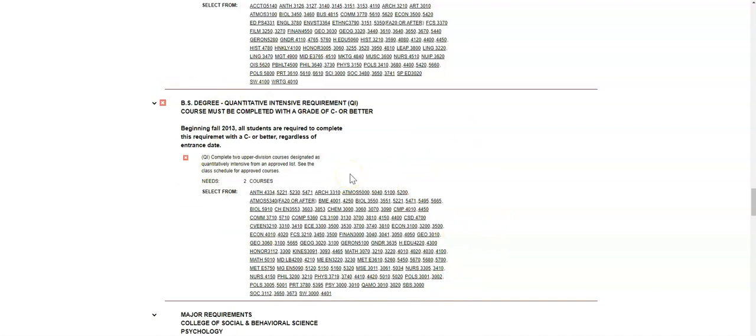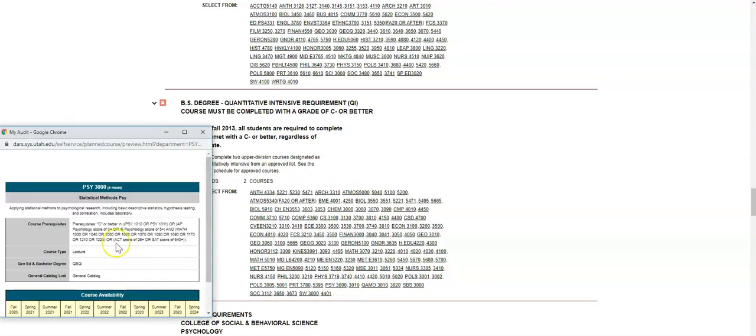And again, we know this because when I was looking above, we identified two classes. We identified Psychology 3000 and Psychology 3010 above, counting for both my QI and my upper division writing. So again, clicking on those here, I see those designations again. So those I know would be a great choice for me because they're going to double count for two places within my audit so far.